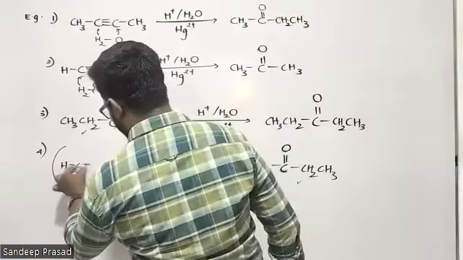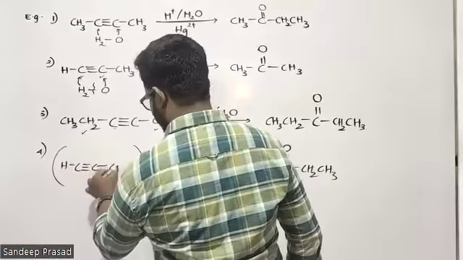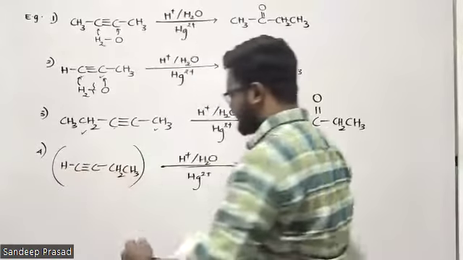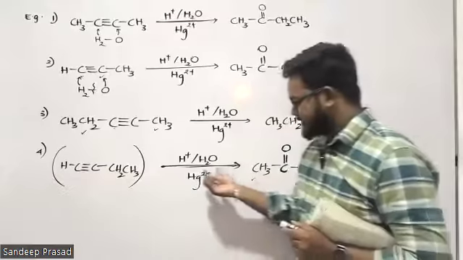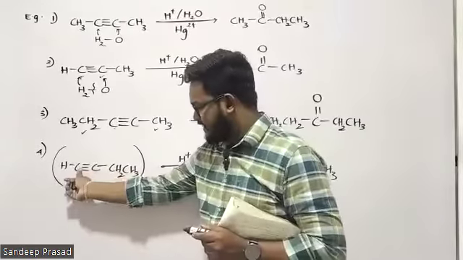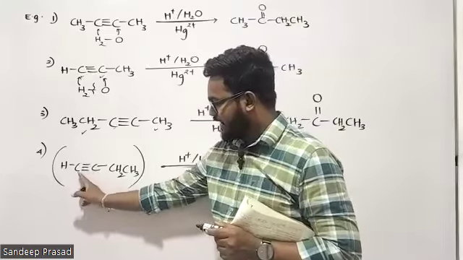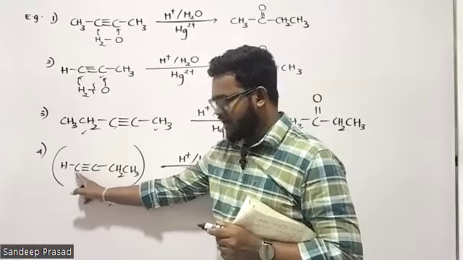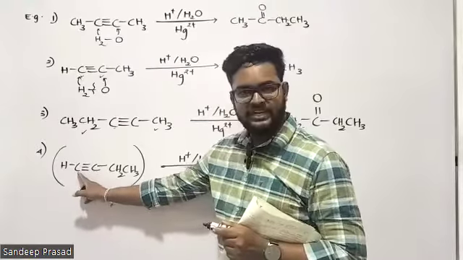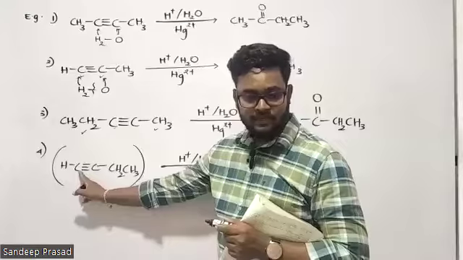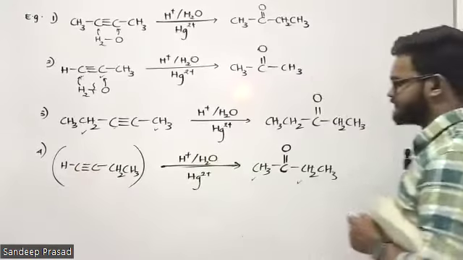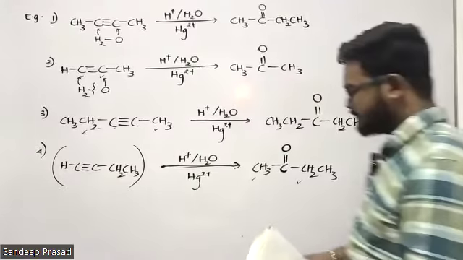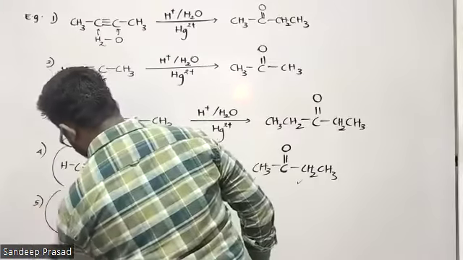Then carbon triple bond, see here, CH2 CH3. Now you can understand that one. That's correct. The way that we took the decision is correct, because according to the Markovnikov rule, when we are breaking this triple bond, hydrogen should be added to the carbon atom that is already rich with hydrogen. Then left hand side, right hand side, this is the carbon atom that is rich with hydrogen. Oxygen here, hydrogen here. So the reverse thinking is very important.